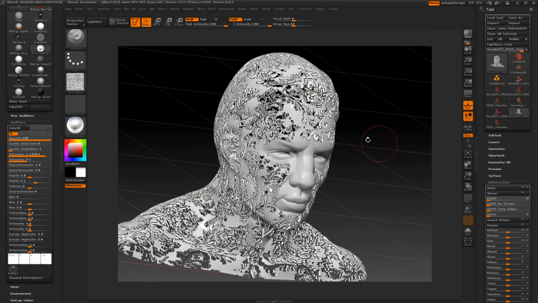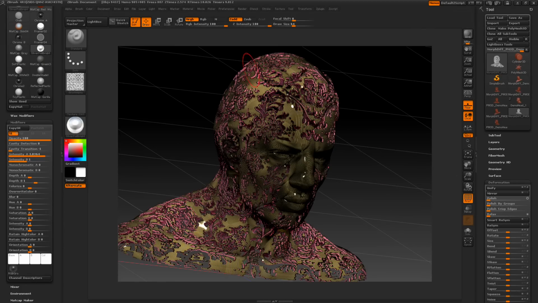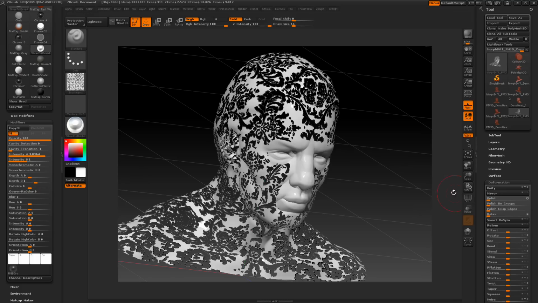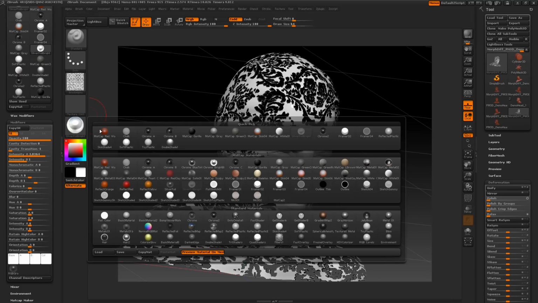I had paused the video and I just figured I'd do a couple more things, but yeah, I made this one. I inflated it a little bit more, that gave it more thickness. And if we turn on the polyframes, as you can see, we got the polygroups. And if we control click, I've been messing with this earlier, and what I did was actually this one here, I used a material toy plastic on this one here.